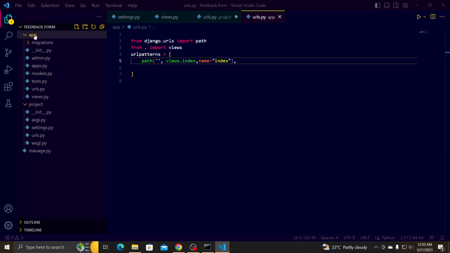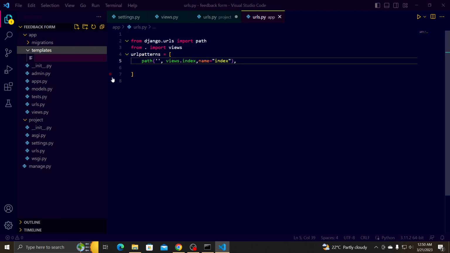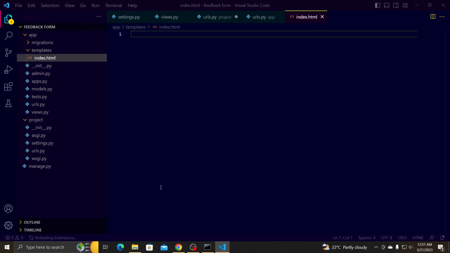Go to app here, create a folder named templates, and inside templates just type index.html. You all know this thing.